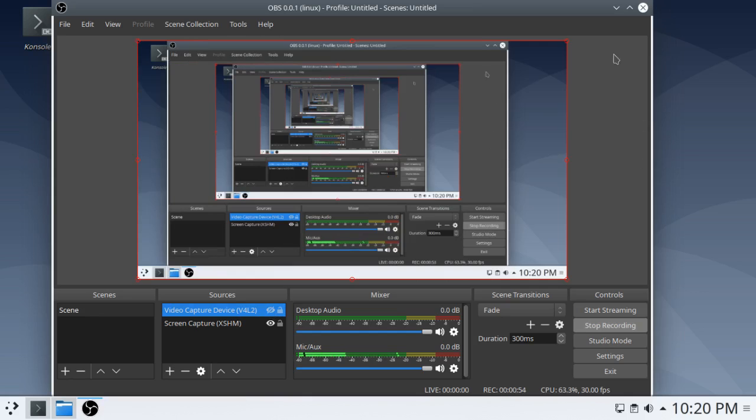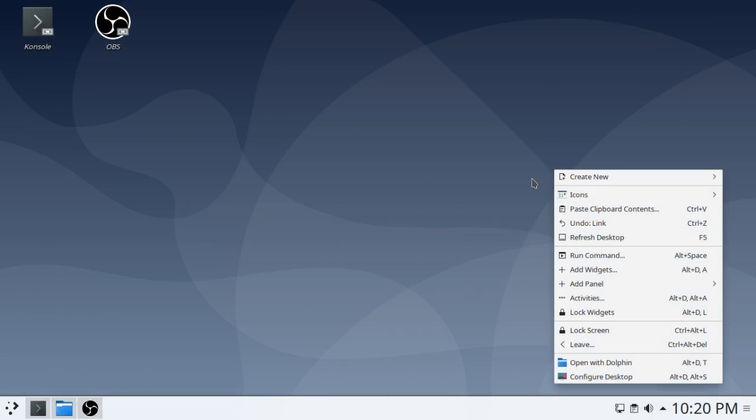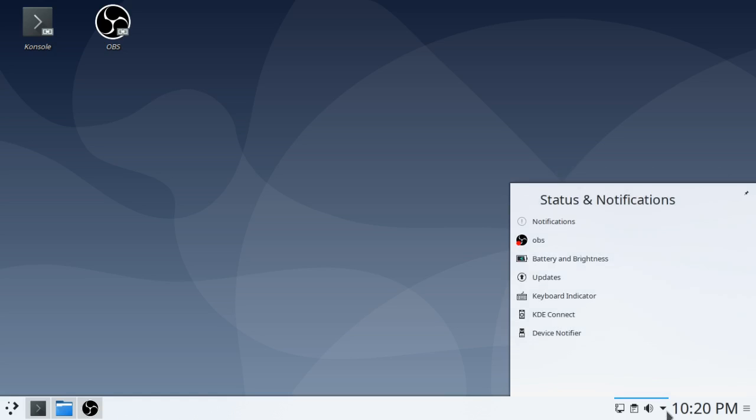I'm going to switch to my screen capture here. And as you see, I'm still running Linux. I'm running Q4OS. In fact, let's take a look. Can I look at my hardware here?